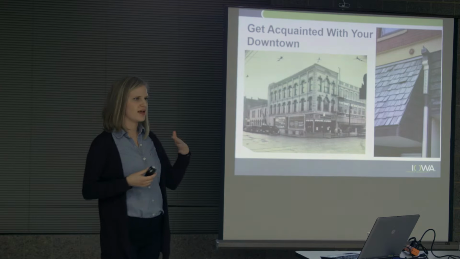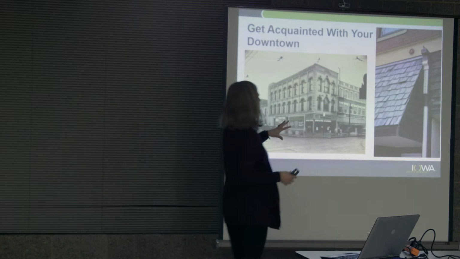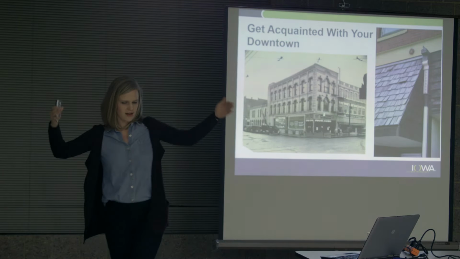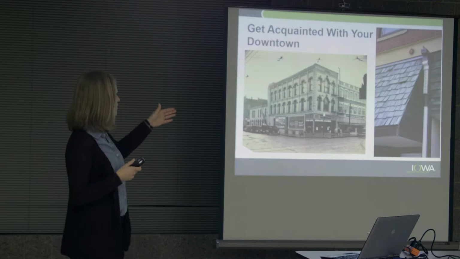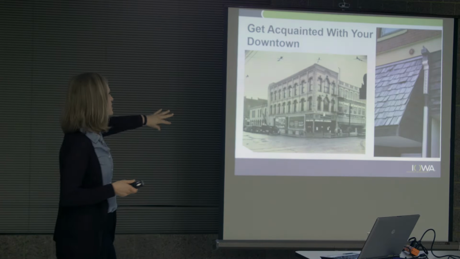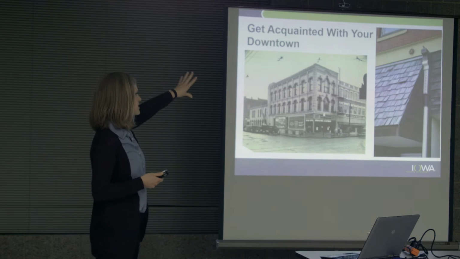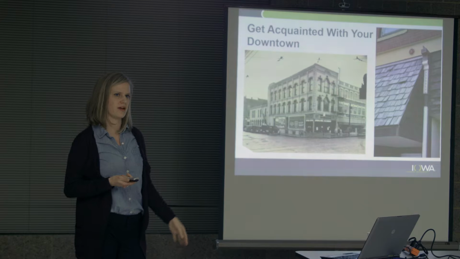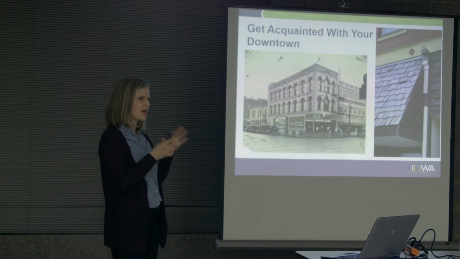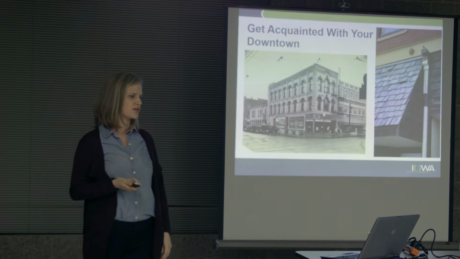And then looking again at historic photographs and starting to look a little closer at some of these details. Like this awning that was put in here kind of covers a large portion of a facade, but if you look a little closer, you can see that original column of the storefront. And so maybe then you can look a little more, look on the inside of a building, and maybe that's a sign that there's some more of that storefront underneath there. So really starting to pick out some of these little aspects that might get hidden by some of these alterations and things that have occurred over time to the buildings.